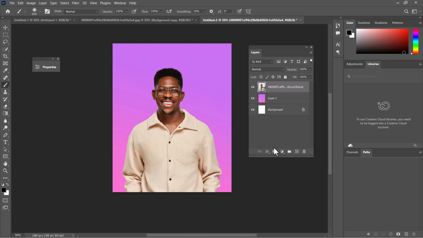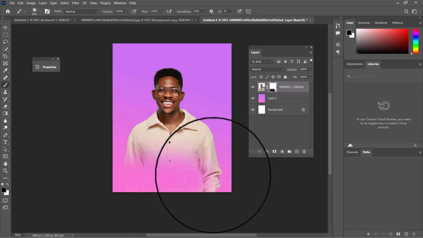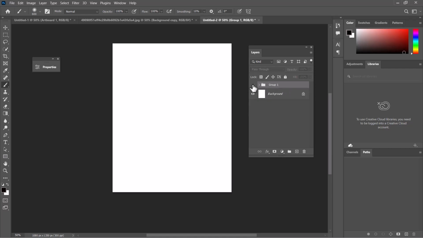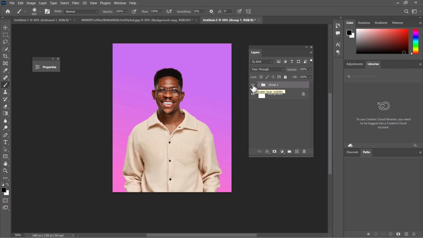Now you just need to understand that if you add a layer mask like this, you can easily clean out and bring it back or do any other thing. Another option here is to group. Let's say these two, this image and the background here, if I want to group them, I can easily press Ctrl G after selecting both of them by holding Shift and clicking, or holding Control and clicking on the things you want to group. You can easily click Ctrl G and then you can see this is group one. I can create another image and group them.